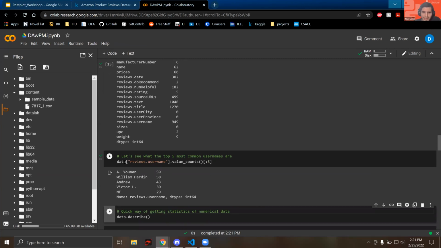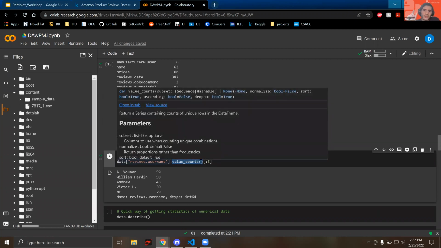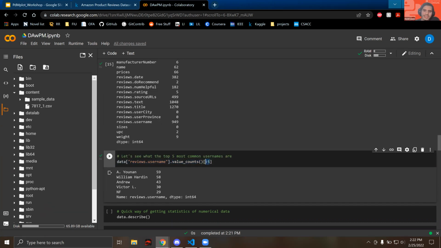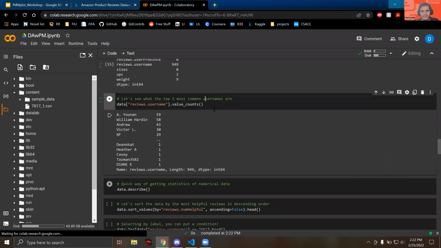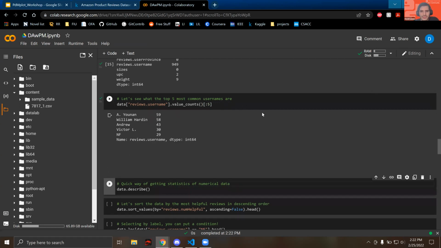Here's how you select a column: you use bracket notation, and in a string, you put the name of the column, and then you can do functions on that column. In this case, I'm doing value counts, which is going to count the occurrences of each name. And here, I'm indicating that I want only the top 5. If I didn't have this :5, I would get all of them.